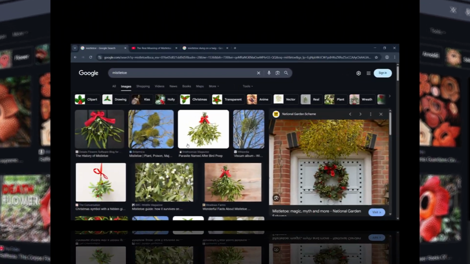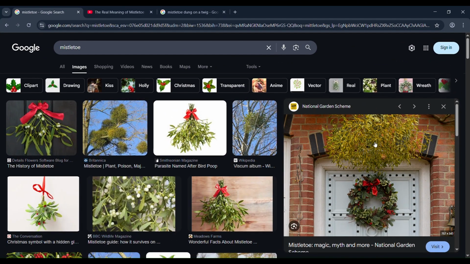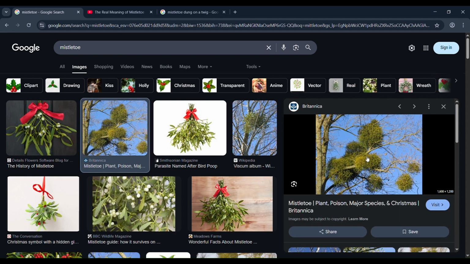Wow, nature. So this is mistletoe. Okay, you would have seen this in Hollywood movies where during Christmas they will have the wreath and on top they might have mistletoe. If you're under the mistletoe, you are supposed to kiss whoever you are with. So this is how it looks like. It will be growing in bunches on a tree. It is because it's a parasite.